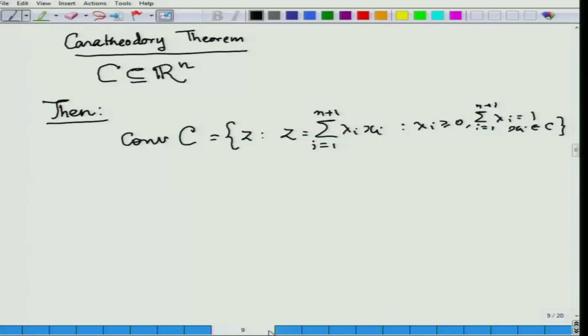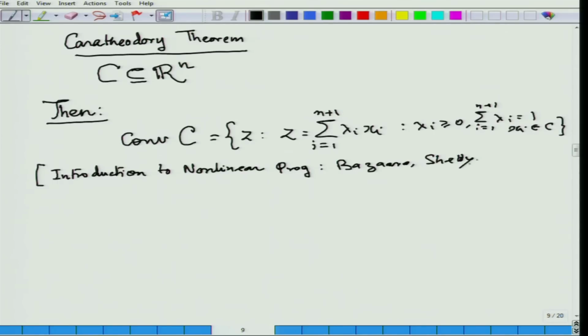The proof is essentially for a mathematical audience and not really for the audience that we are targeting here. For a proof, you can see any good book on linear algebra or any book on convex analysis, or the book which engineers prefer is Nonlinear Programming by Bazaraa, Sherali and Shetty. It is a Wiley publication, the second edition is from 1993, and I think there is also a third edition. Chapter 2 has a very simple proof of this fact.